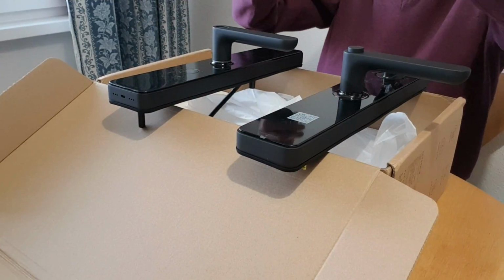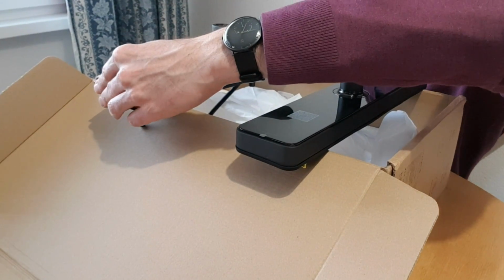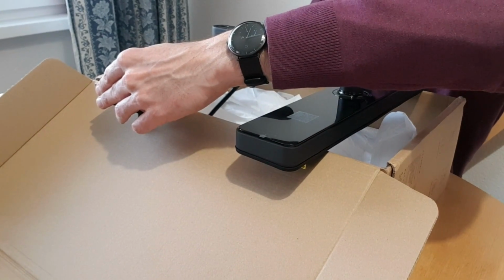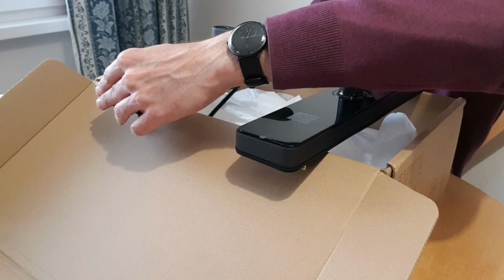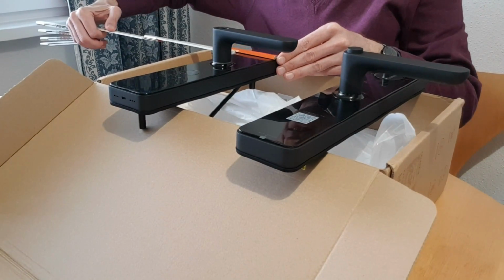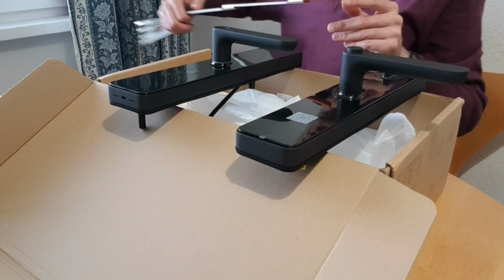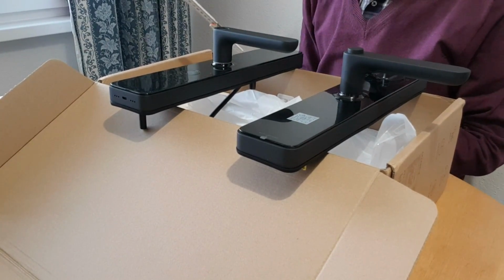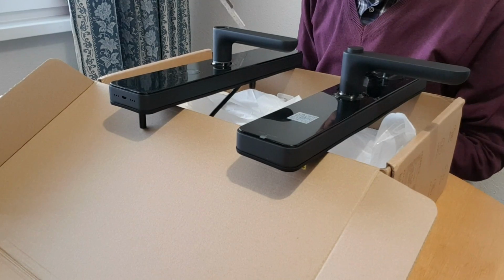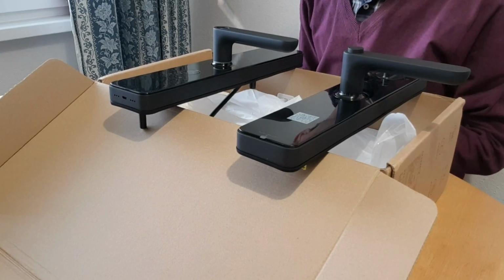Let me just measure this guy. If anyone is interested in dimensions, it's really much bigger than I thought. This guy is a couple of millimeters more than 36 centimeters. 36 centimeters, that's really huge. And the width is like 7, 7.5 centimeters. So it's really heavy, it's really big, and you should consider whether it's safe to put such a beauty outside. Not without a camera, I suppose.